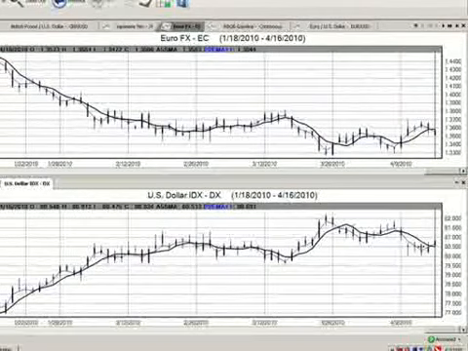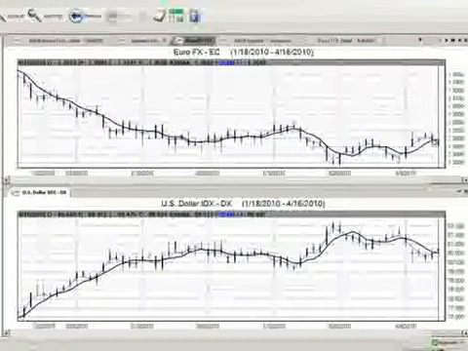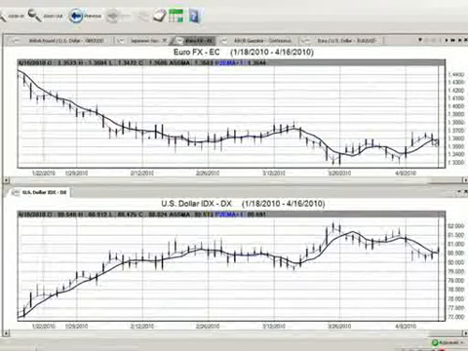We've got the US dollar again crossing to the upside. We have the Euro FX futures contracts now crossing to the downside. So again, this suggests that the euro is going to come under further pressure. I fully anticipate that this will happen. Euro US will move lower. Euro yen is likely to move lower.